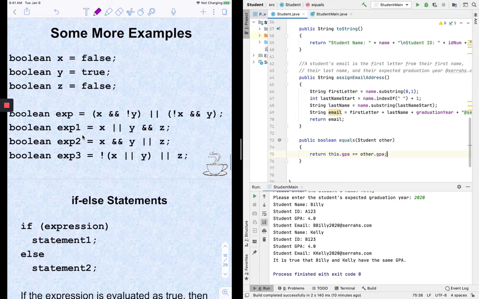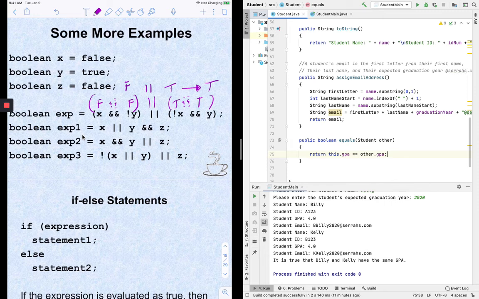Here are some other examples. Okay, so these are a little more complicated. I'm going to walk through these. So X is false, so then I have false and Y would be true, so not true is false. Or true and true. So now I get a false, because false and false gives me a false, or true and true gives me a true. And so that's going to give me, if I have one true with an or, it gives me a true.